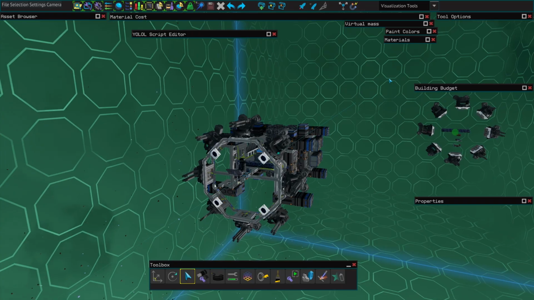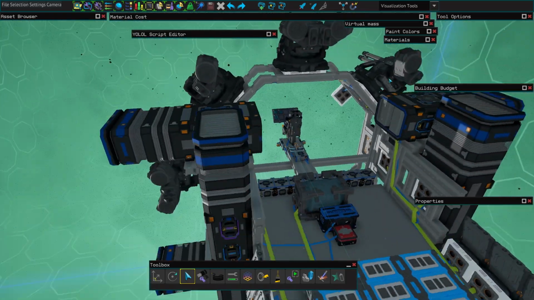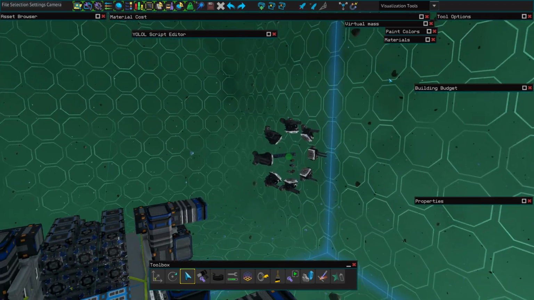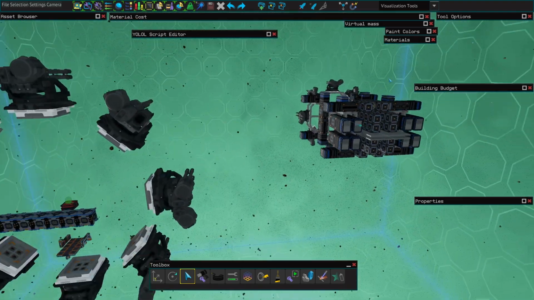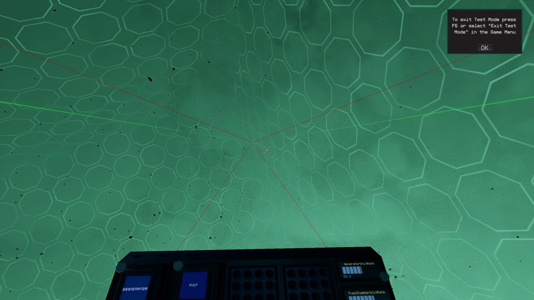Here is my test bench. It is a ship that has the bare minimum needed in order to show how the system works, and the blueprint also includes the module itself should you want to implement it on one of your own ships. Right now I'm going to demonstrate the system in action.